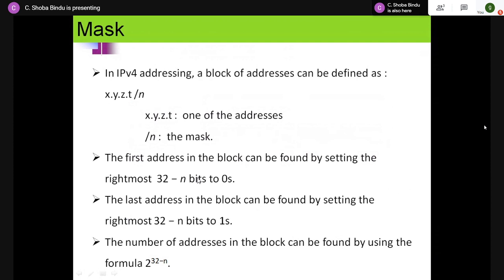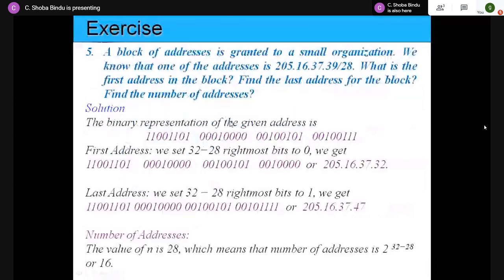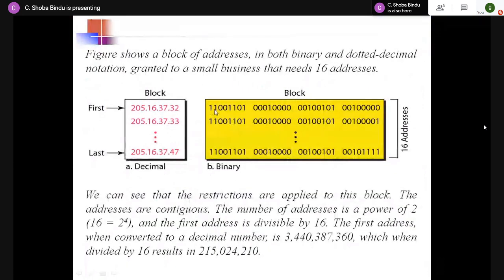Now there is a special address, which is the first address in every network. The first address in this particular network is this. This is the first address for this particular block. This address is a special address used to identify this particular network. So this is one network consisting of 16 nodes, 16 addresses. The first address is used to identify this entire network by the outside world. So this address will not be assigned to any of the nodes.